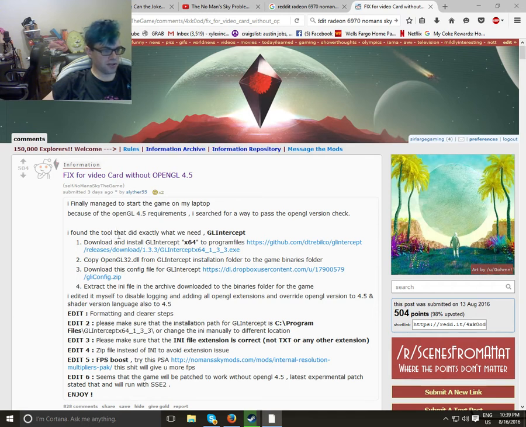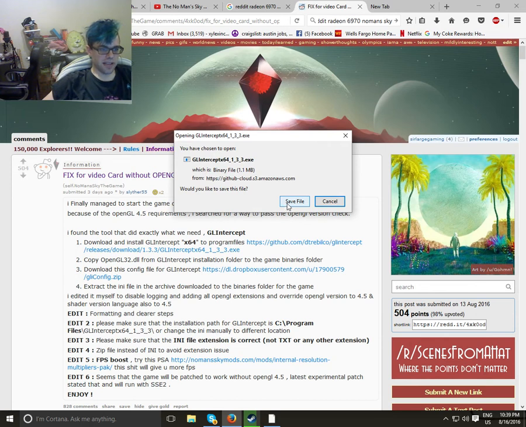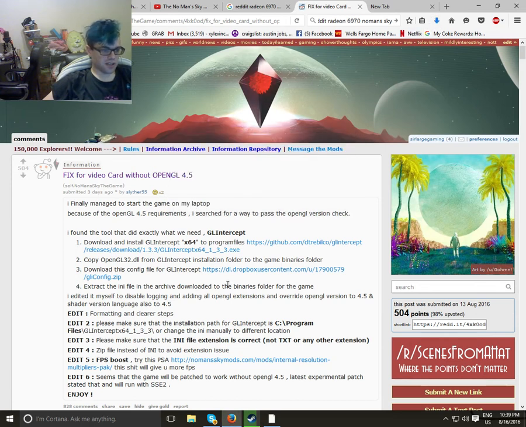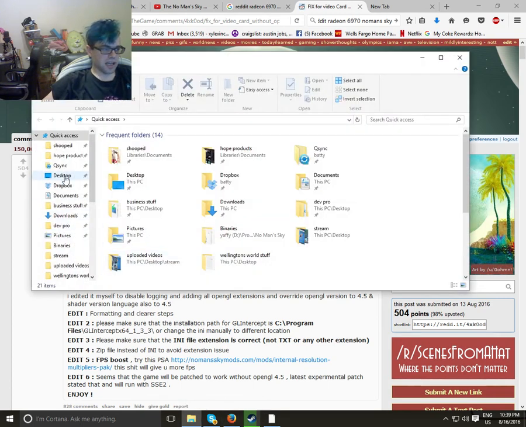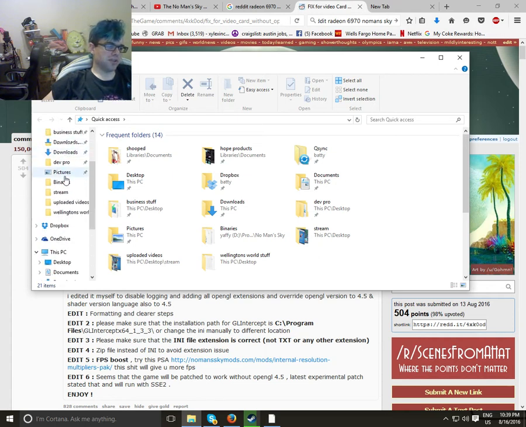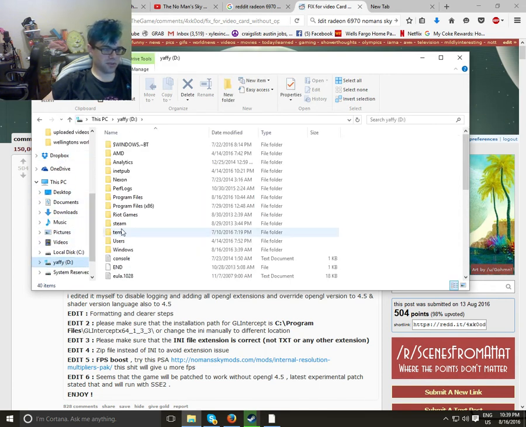So the tool that you're going to need is GL Intercept. All you need to do is go to the GitHub link down in the description below, save the file, and you'll go ahead and install it. It's going to install into the C Program Files path. Now, if you have a D drive or an E drive or an F drive, whatever you're running on, that's not super relevant. You're going to be able to do some edits to that. I'll show you that just in case, because it was a little confusing for me. I didn't know there were multiple places where I needed to do that.